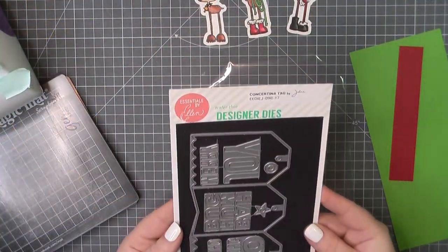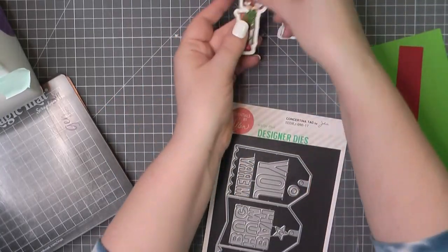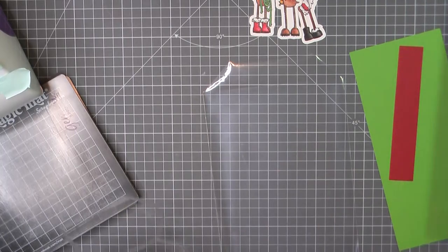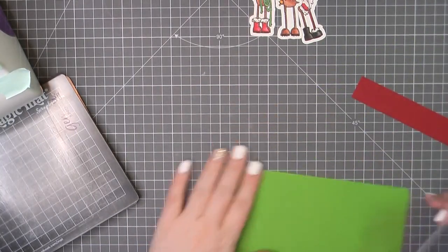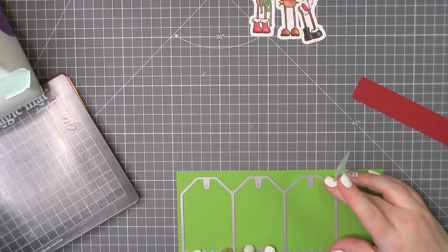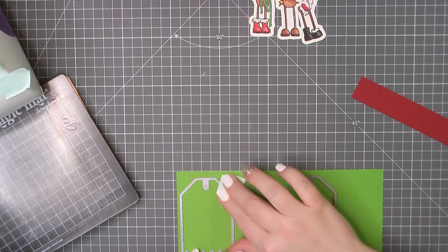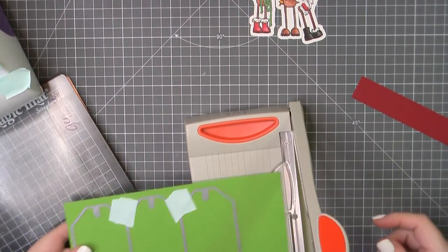So for my tags, I'm going to be using a die set from Essentials by Ellen. This is called the Concertina Tag Set. This is a really fun tag because all three of these are actually together when they cut. They are scored on the two middle lines. So you can create sort of a long, very wide set of three tags. You can leave those together or cut them apart.